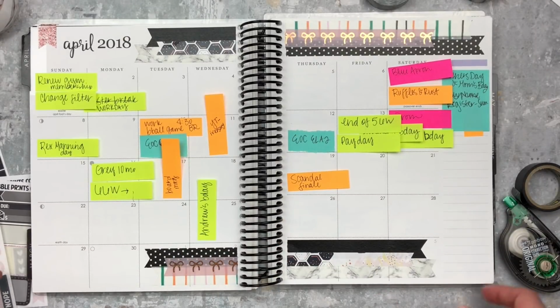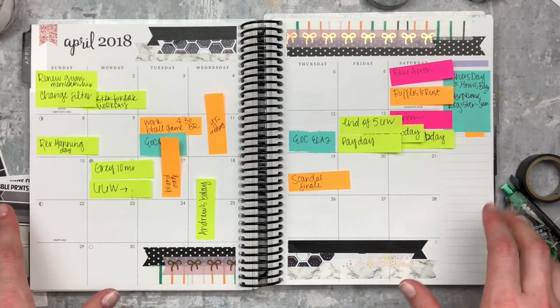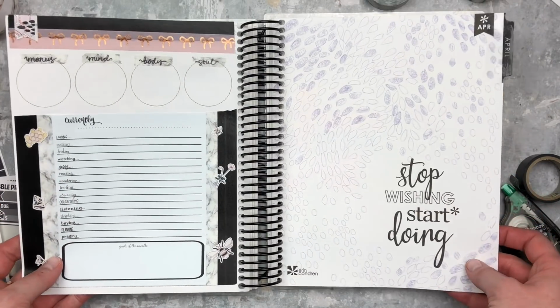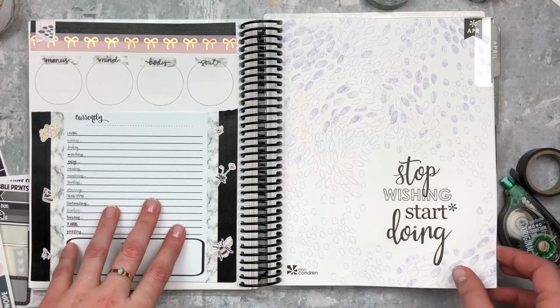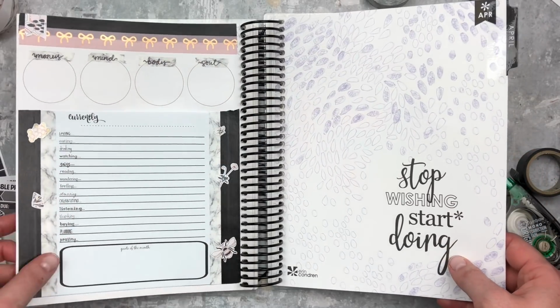Okay, so we have the washi down. I think it looks really, really nice. I think once it's finished, it's going to look cohesive. Right now it looks kind of messy and weird, but I think it's going to come together. This was kind of a struggle because the purple dots don't match at all, but we're just going to go with what happened here. I like it. I think it looks pretty.